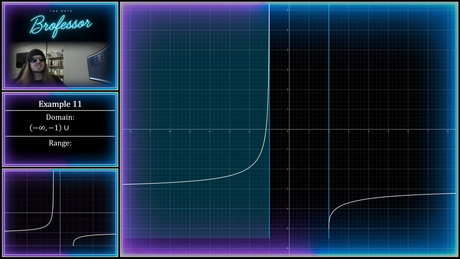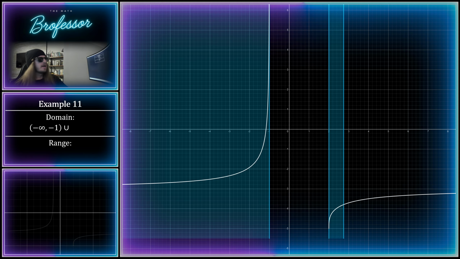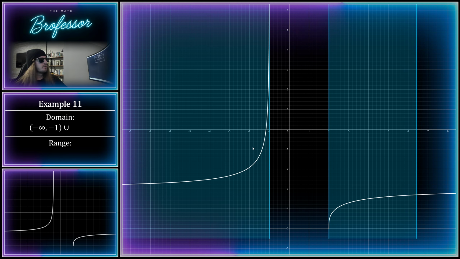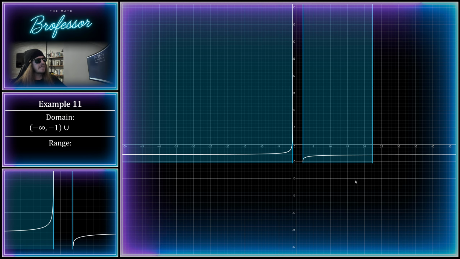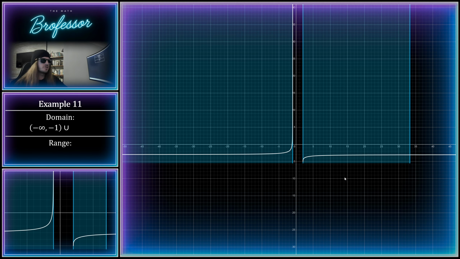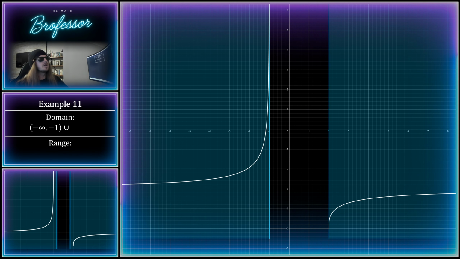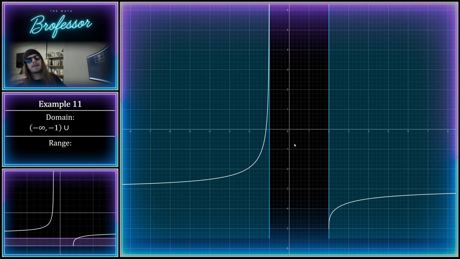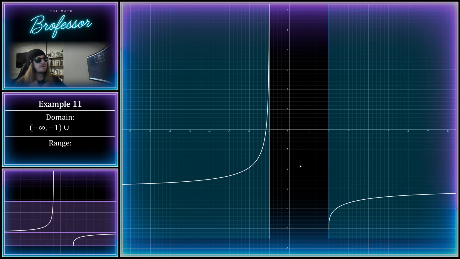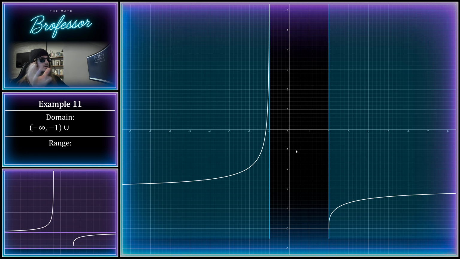Let's continue scanning to the right. And you already know where this is going, right? This graph extends infinitely to the right as well as the left. So you're not going to get a left boundary. You're not going to have a right boundary. You just have this gap in the middle. And in the previous examples, the gap was one number, one asymptote. But here we have a full interval that's empty.